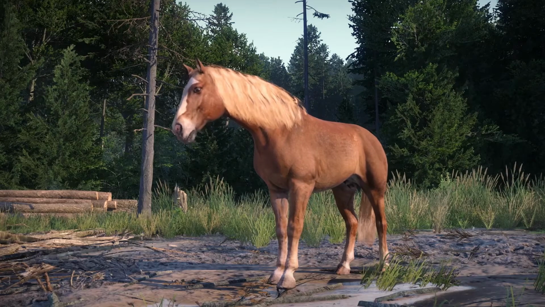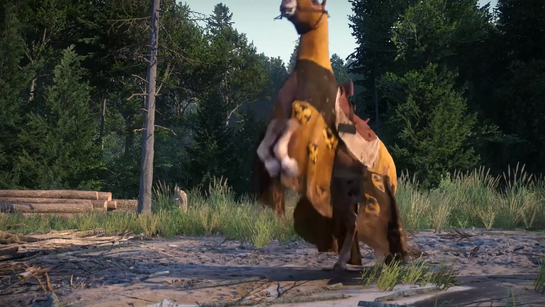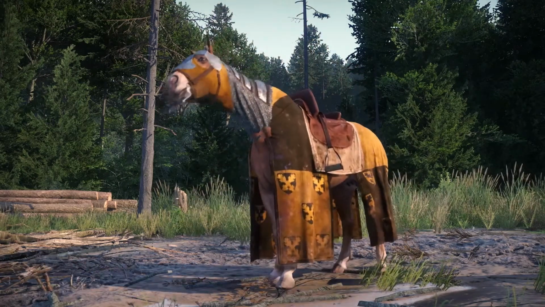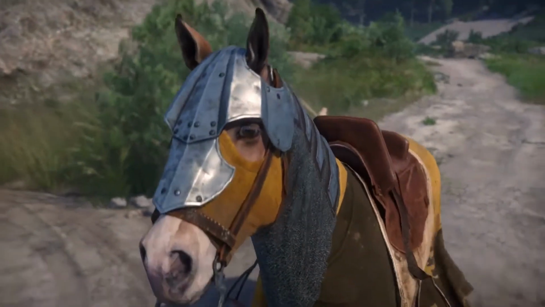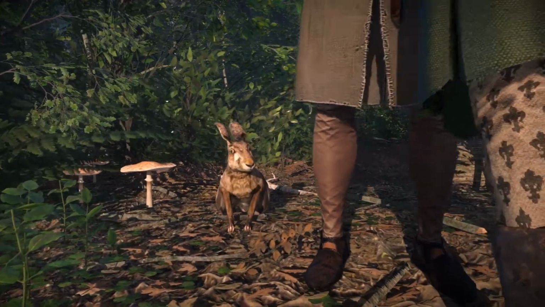And by the way, animals use the same RPG systems too. So they also have stats, they also have skills. A horse can be faster or stronger. A rabbit can be more sneaky and surprise you from behind.